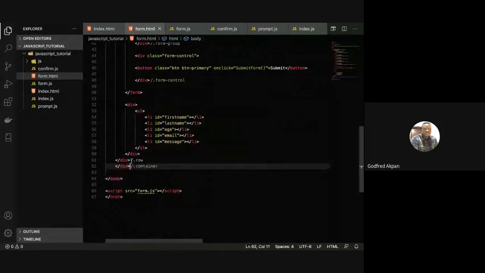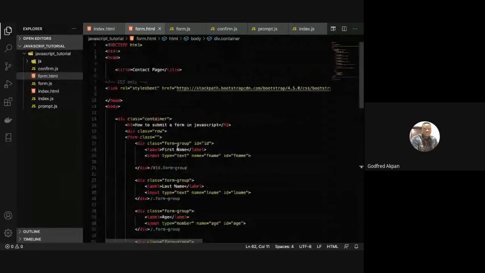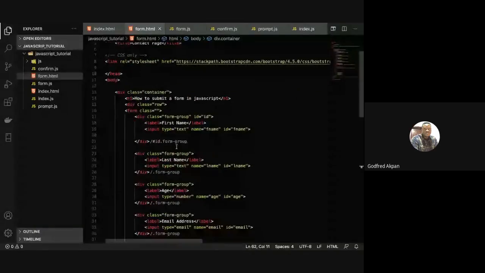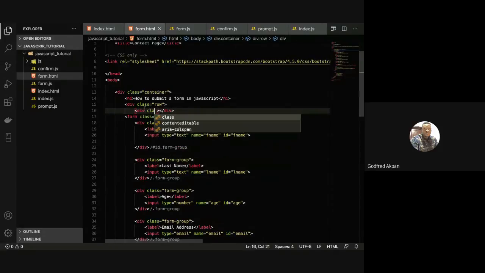Based on my extension, you can see the row and the container. So we have this, and what we do is create two columns.